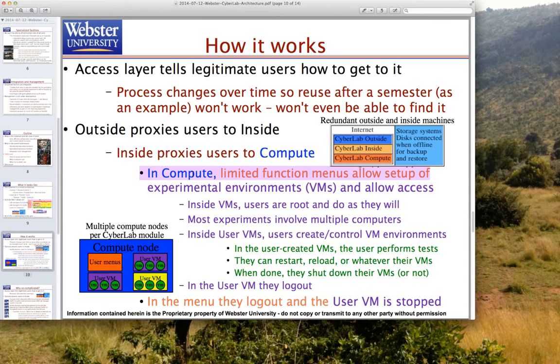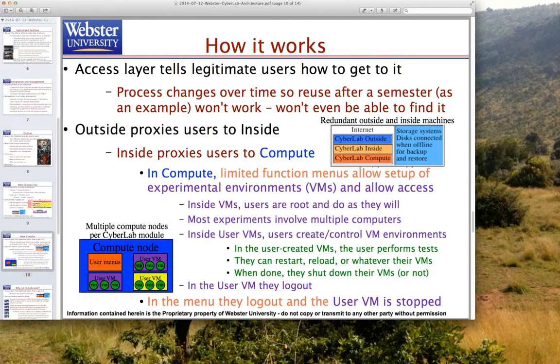For example, create me 5 virtual machines in a LAN suitable for experiment 5, and it'll do that. Then on the inside, each user that's simultaneously present gets their own virtual machine. Right now, those virtual machines have about a gigabyte of RAM. They share 2 terabytes or 4 terabytes of disk space. They have the capacity to run multiple virtual machines, and they're hopefully going to be running on their own processor. So it's multi-processing in hardware, so that say 6 students or groups of students simultaneously will have essentially their own processor with lots of memory and the ability to run virtual machines inside it.